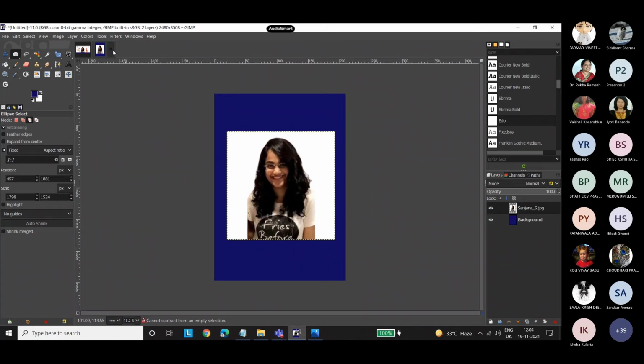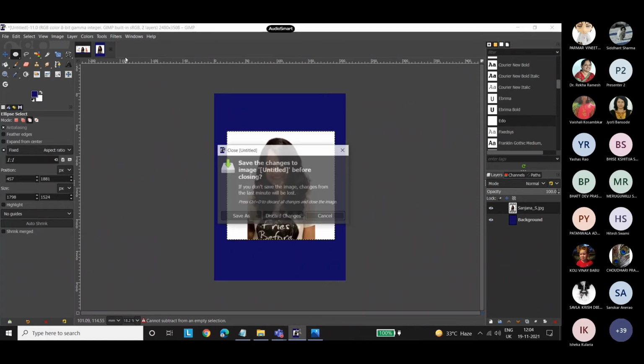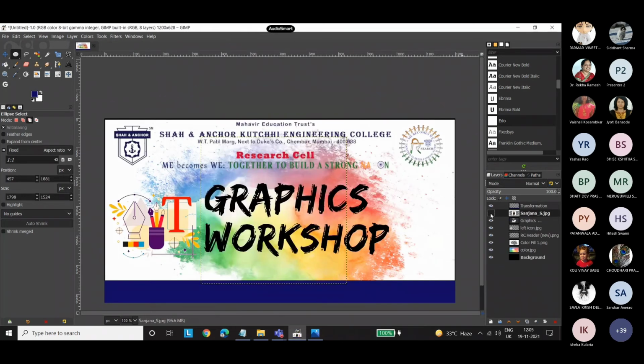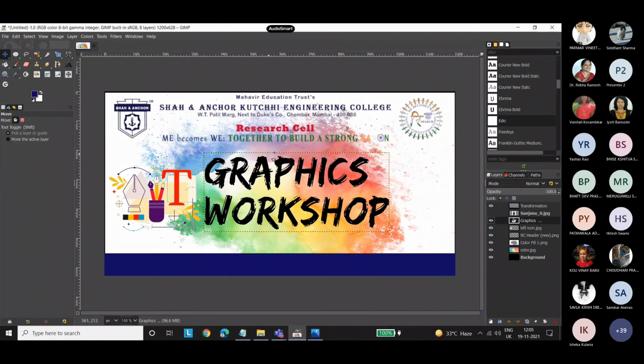Okay, that feature is getting frozen a little bit. I'll get to it again in a while. For now, so I can use that later, I'm just hiding that out. And yeah, now let's say we have a text like the graphics workshop. Now this looks good, but we can use a lot of different effects to make it look better. Now, what do I mean by that?